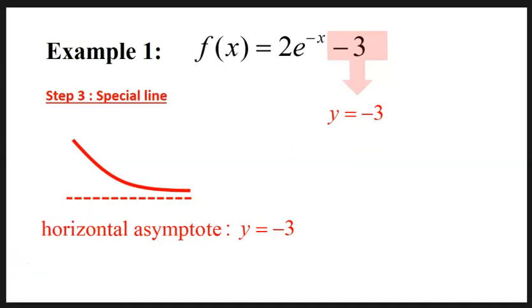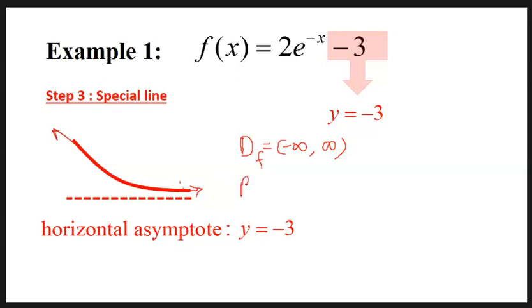Before we go on to step number 4, let us have a quick look at how we can determine the domain and range once we reach the third step for exponential functions. First, we check the domain. Domain is how far to the left and how far to the right the graph can go. We can see that the graph can extend to the left as far as negative infinity. In between, there are no broken parts, so the graph is continuous and extends to the right all the way to positive infinity.